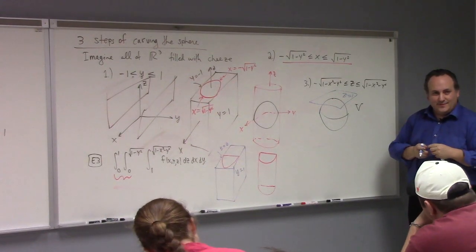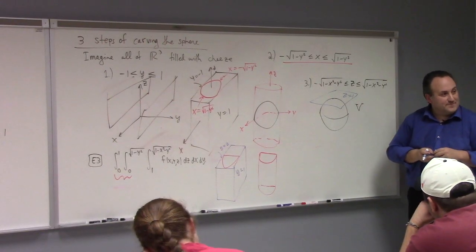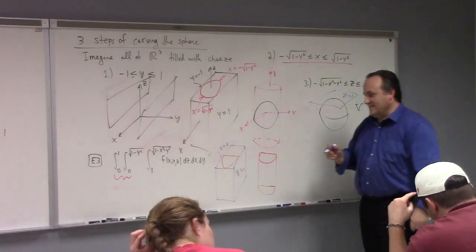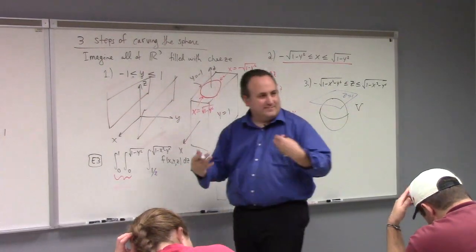Ooh. What if you do from 0 to...? I hadn't thought of this problem before. Yes? What if you do from 0 to... Yeah, let's make it more interesting. Instead of 1, let's make this a half. All right, and then all of a sudden we have something to do.